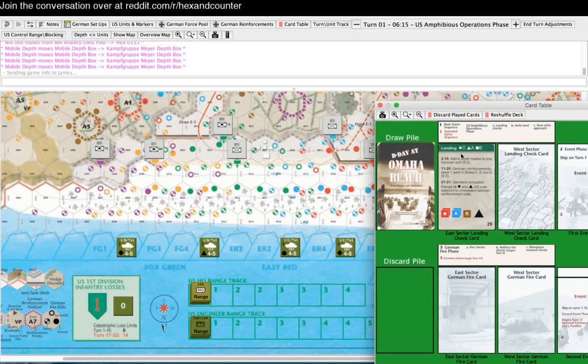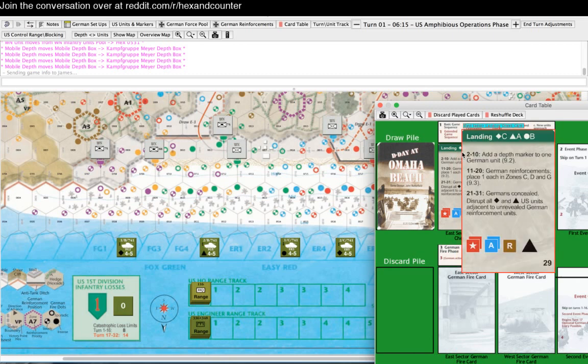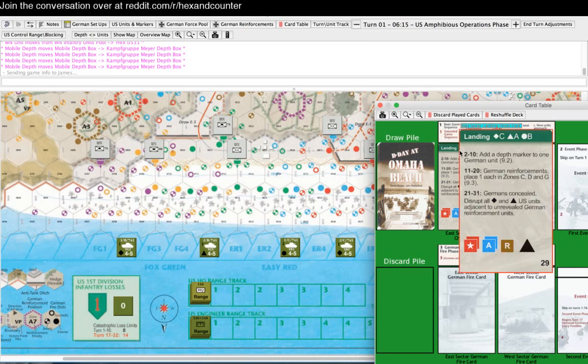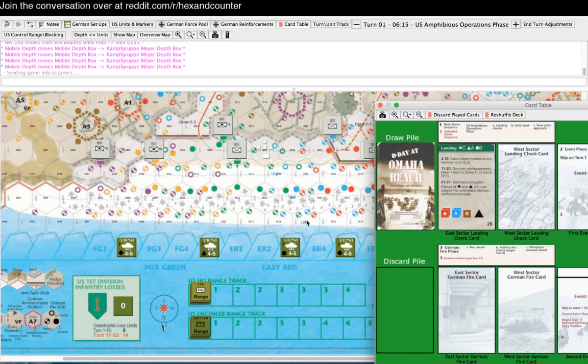So, okay. Here we're looking at the landing section. You've got symbols matching the symbols on the units here. Let's start with the diamonds. The diamonds have symbol C, which for tanks means they lose one step. That's done with a shortcut, right-click menu, then step down, Control-Z, which I will just do here. So you see these units have now lost a step.